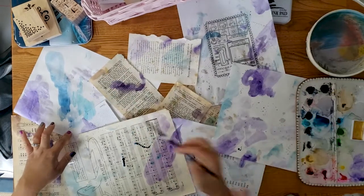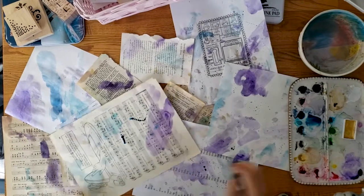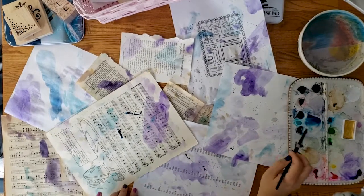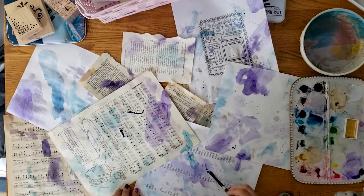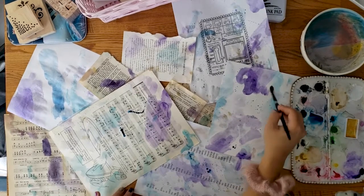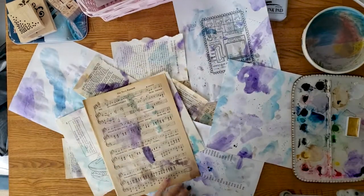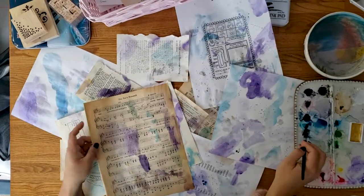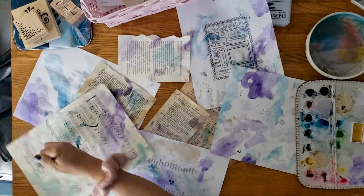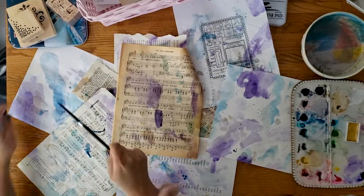The reason why I say go all the way to the edge is because there's nothing more frustrating about using collage papers that you're trying to hand tear and use up, and the paint stops like half a centimeter, a quarter of an inch before you get to the edge of a paper, and it just looks very obviously like, oh, this is where the person stopped painting. I don't like that. I want to use every little scrap. So I make sure I go all the way to the edge.